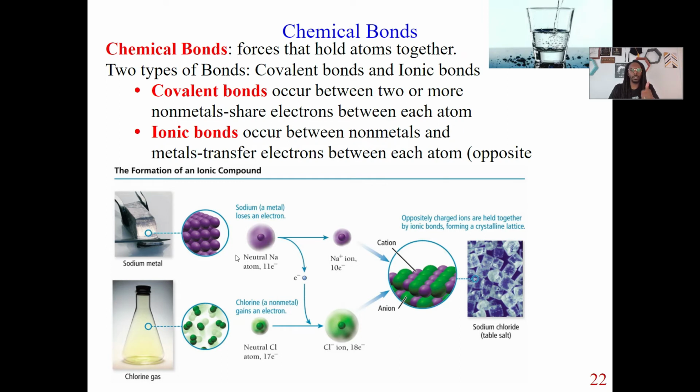Let's look at sodium. Sodium we understand is a metal, and we know that metals love to lose electrons, to become those cations. So the neutral atom, in this case that neutral sodium atom, as I mentioned before, if it's neutral, you're going to have the same amount of electrons as protons. Sodium has 11 protons, so it's going to have 11 electrons.